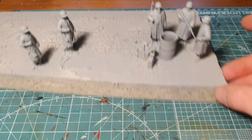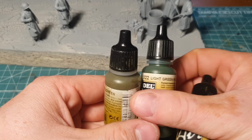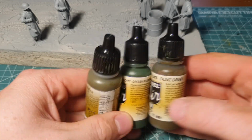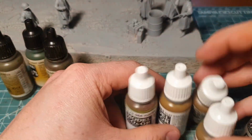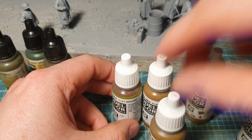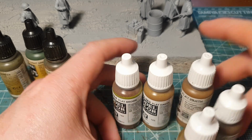Now moving on to painting, I'm going to use a different type of olive drab and some dark green colors. I'm just going to use this a bit randomly on their trousers and on their jackets and helmets, because these men could have been sent out at different times and would have been equipped with different gear, and some of them are different grades of wet as well, at least in my mind.